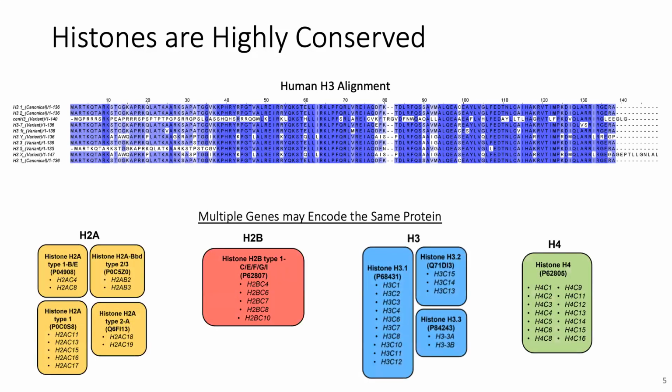Additionally, the functional redundancy of histones can also be seen inside the histone genome. Even though there are 4 different histone types, any protein inside of one histone type is generally interchangeable inside of the nucleosome. So for example, we might have, let's say, 3 different H3 histone proteins, and these can all be exchanged inside of the nucleosome, providing potentially different functions. But on the genetic level, there are actually several genes which can encode the exact same histone protein.